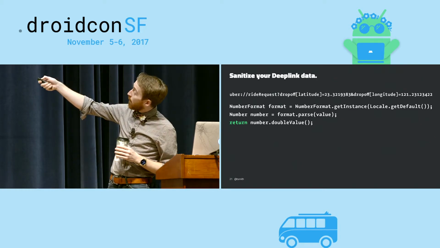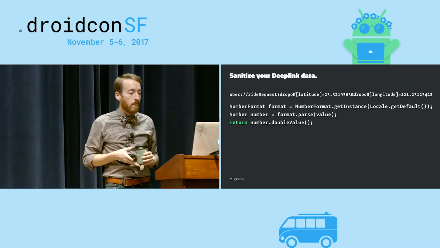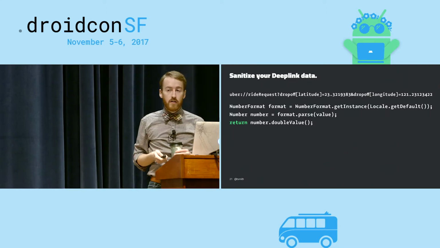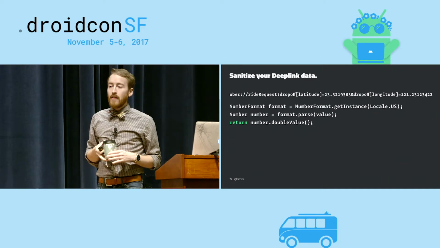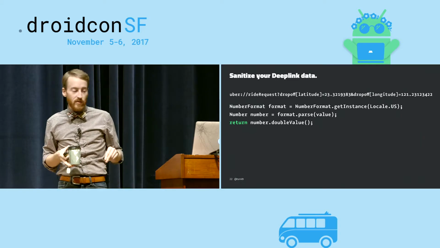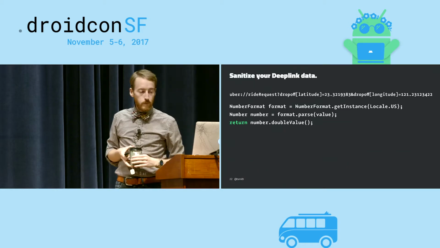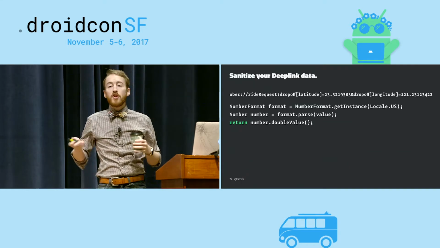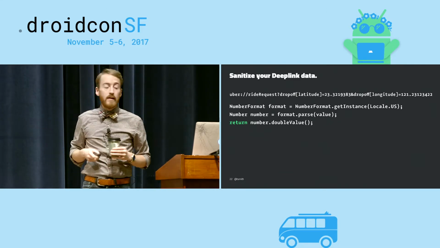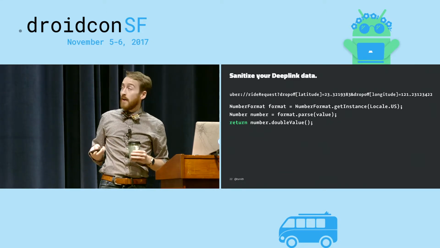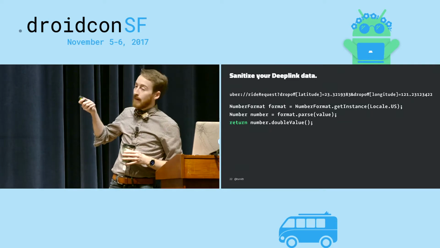So here we have a lat long, and here we're using the number formatter to get a double value out. Now there's a very subtle bug in this decimal parsing logic. We were using the default locale, and lat long is always indicated to be broken by a decimal, even in locales where a comma is traditionally used for numbers. So if this was in Portuguese, for example, where it was expecting a comma, it would see this decimal, and instead of throwing any sort of number format exception, it would try to give you a valid number from that. So we ended up with like a mini million lat long.